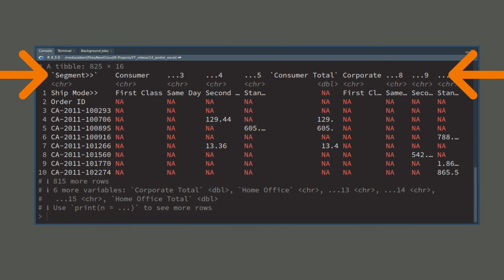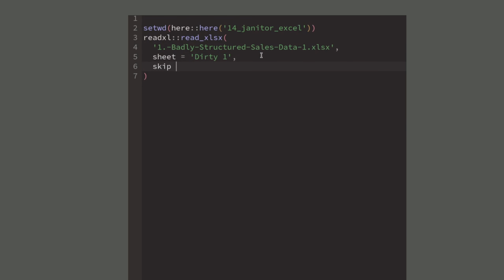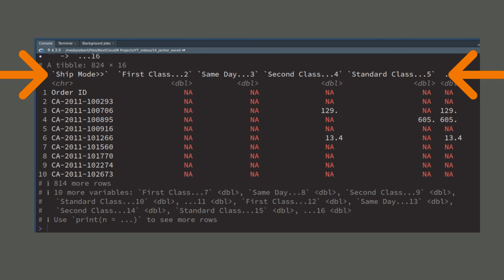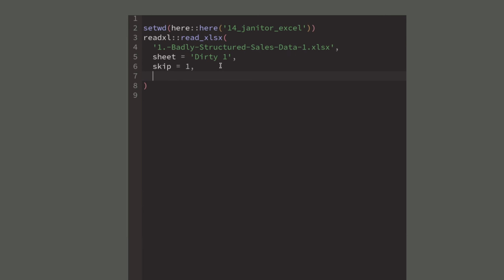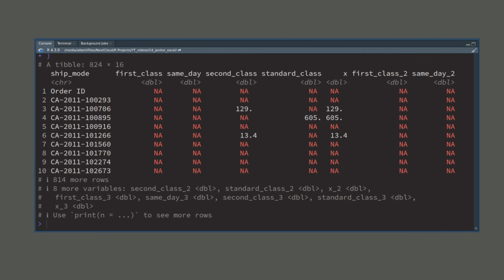We can see here that the column names are basically the first row from that Excel file. And what we really want is to use the second row as column names. So let us skip the first row. Then we'll have these column names. And these are very bad column names due to the fact that they use these little quotation marks that are just annoying to type. So we're going to fix them by using the name repair argument. And we're going to set it to the make clean names function from janitor. Now we can see that we have programming friendly column names.